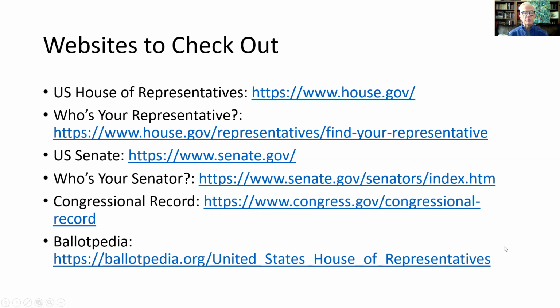Ballotpedia is another useful website if you're interested in looking into things like elections, who are candidates, what are they running on. Ballotpedia has information about the House and about Senate races, as well as state races. It has information about issues and referenda that are on ballots. If you are interested, remember that this Tuesday, November 2nd, is election day in the United States. And so if you're still not certain who your candidates are, you can go in and look up things on this and find out who are the various candidates in the races where you're registered to vote.